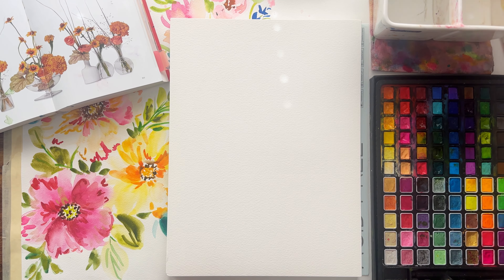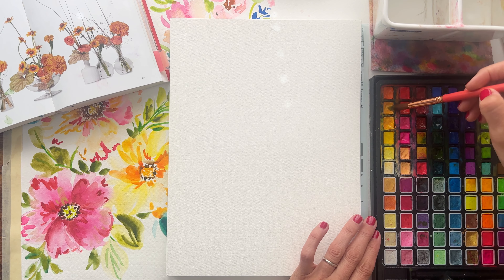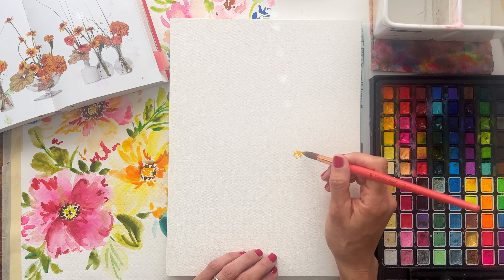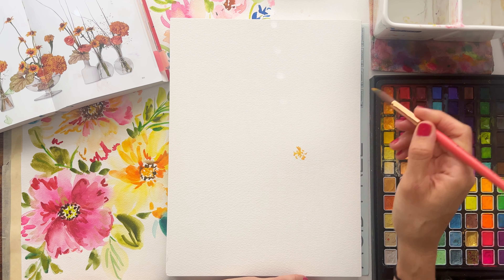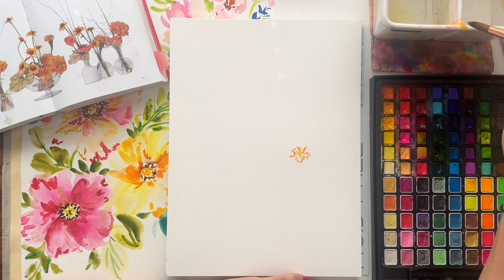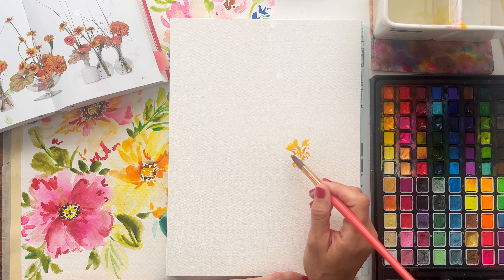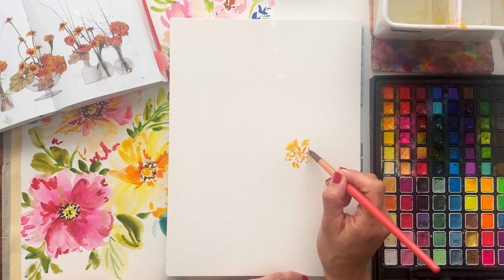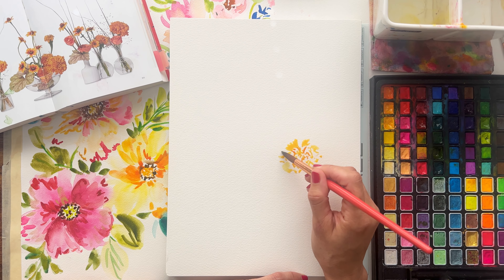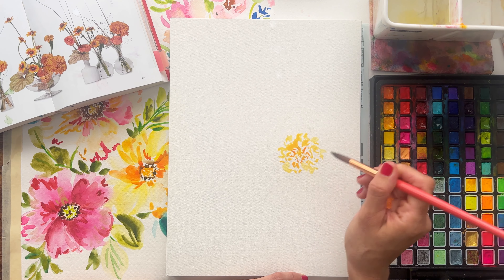So we're doing something a little different today and you can see my marigold reference photo on the left there. I'm just having a lot of fun with it. I use my reference photos just loosely to give me an idea of composition and I just go with it and have fun. So this is how I do a marigold. I like to do a nice spiky loose center leaving a lot of white space and then I'm gonna do these little sketchy marks. What I like to do is dip my paintbrush in water to take off some of that saturated paint after I've added in the center and now I've got some lighter marks around that center as we're going outward, scrubbing and scribbling using that brush quite loosely.